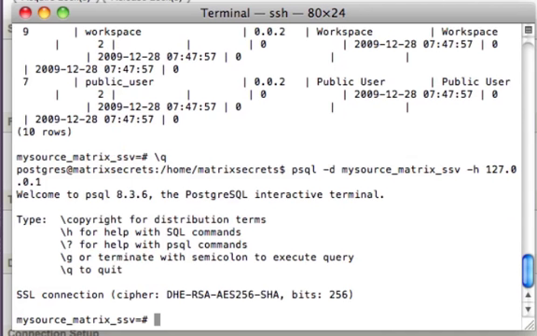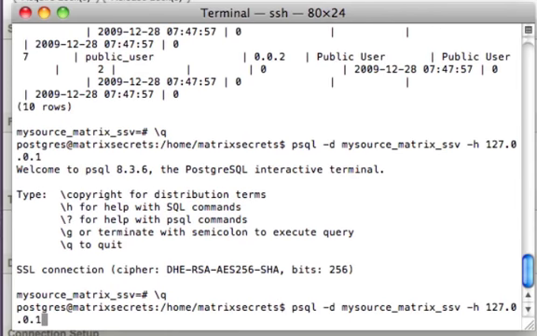So also if you're having some permission problems, you can use this psql command to specifically connect to the database that you need to. And if you're getting an error from this prompt, then obviously you're also getting an error from Matrix. So now that we've connected, next step will be to look at some more advanced things that we can do with the Matrix API.